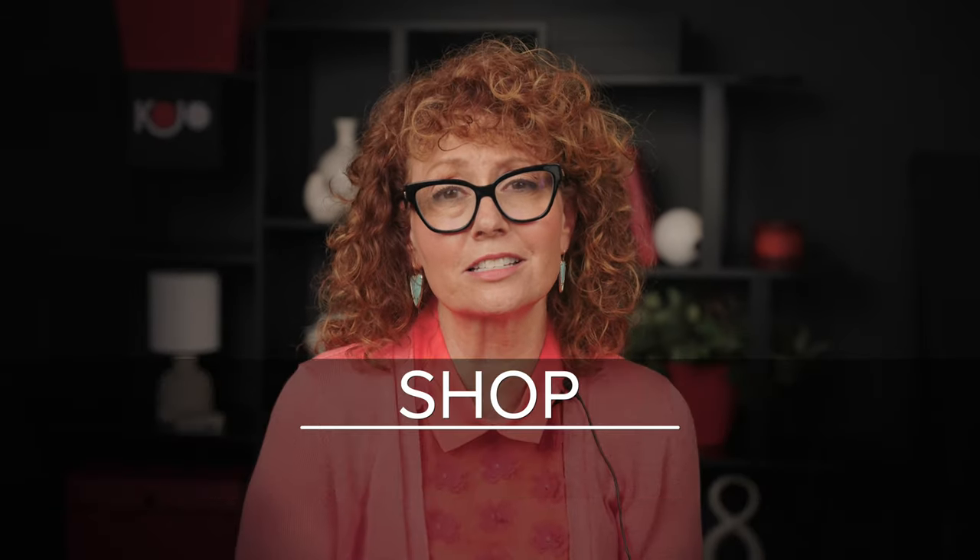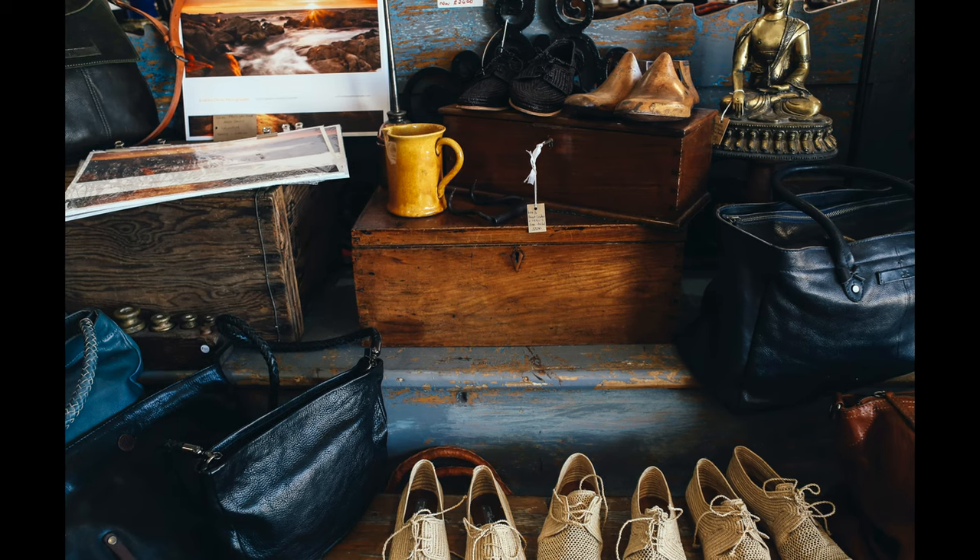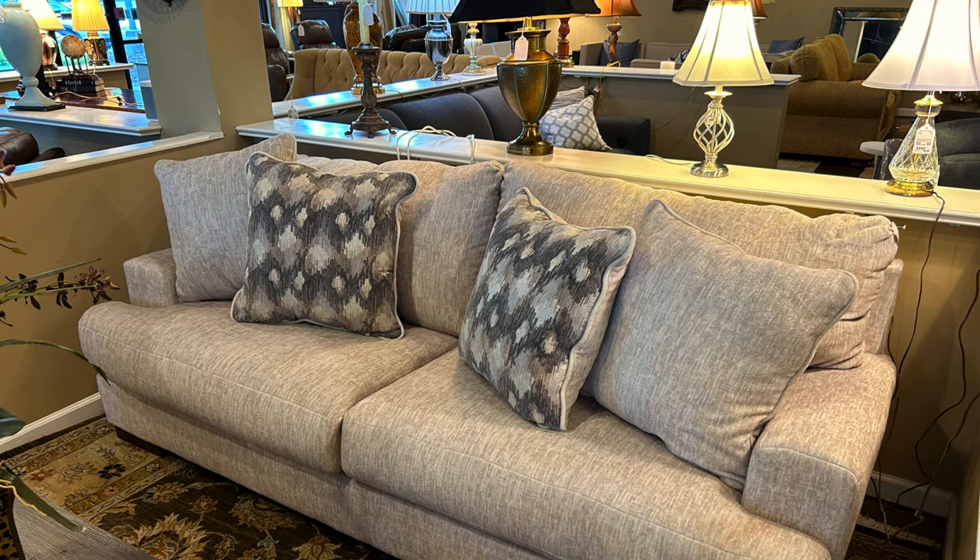You really should shop garage sales and go to secondhand stores and consignment stores. It is amazing what people are willing to sell. A lot of people change their decor out routinely, so they are getting rid of some really good pieces for really good prices so they can move on to the next style. You can find lamps, pillows, occasional tables — you'll be surprised what you can find to make your room feel a little more special.